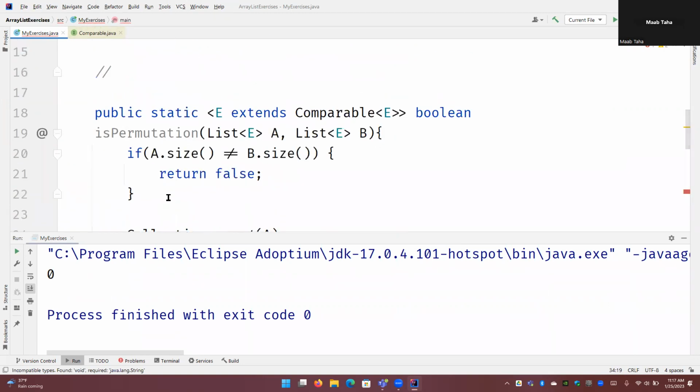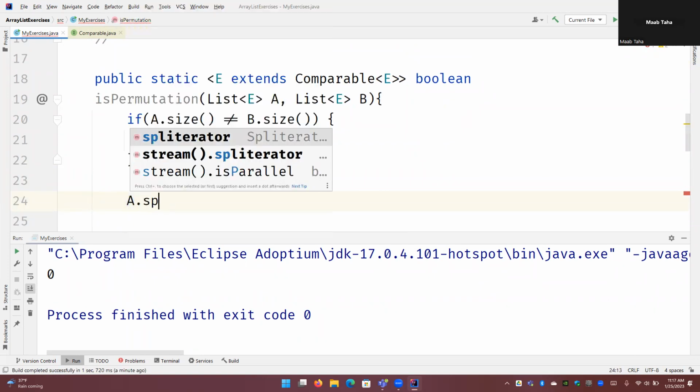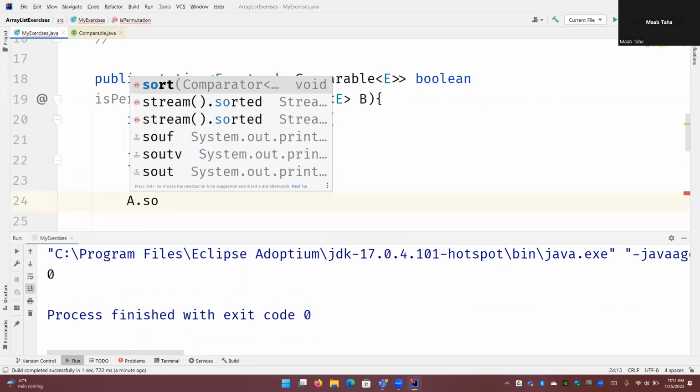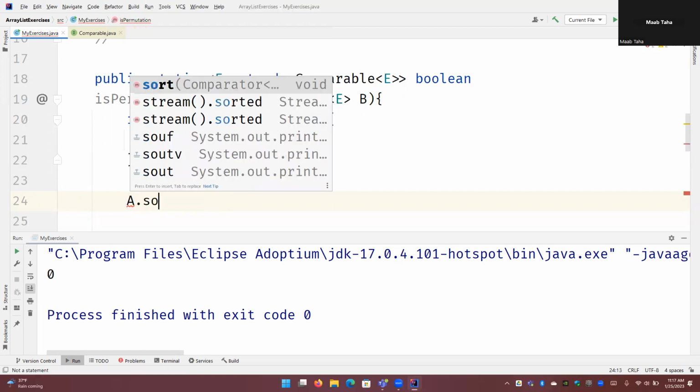And that was, by the way, what was going on over here when we tried to do a.sort. Notice that in the documentation, it says it's requiring a Comparator. Just as an aside, that's an object that you create if you have two objects that didn't implement the Comparable interface, but you know how you want to sort them.